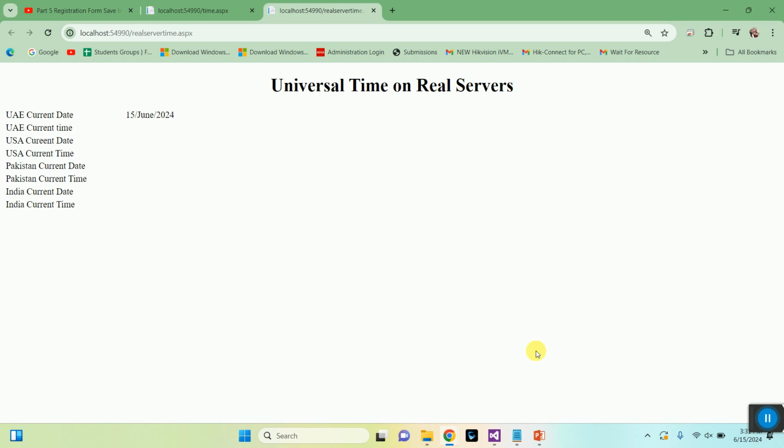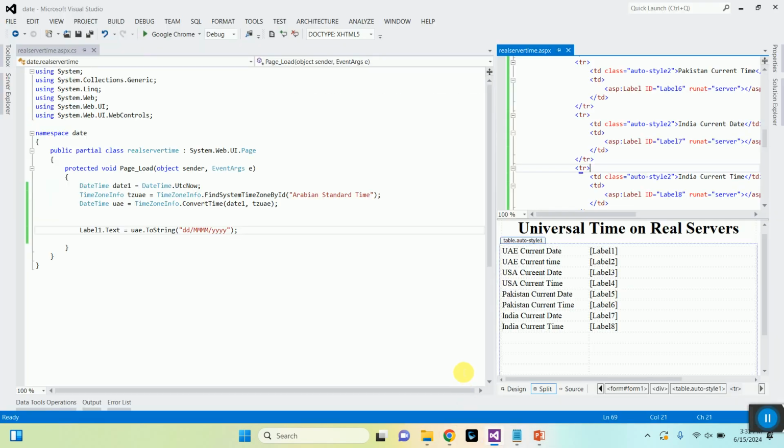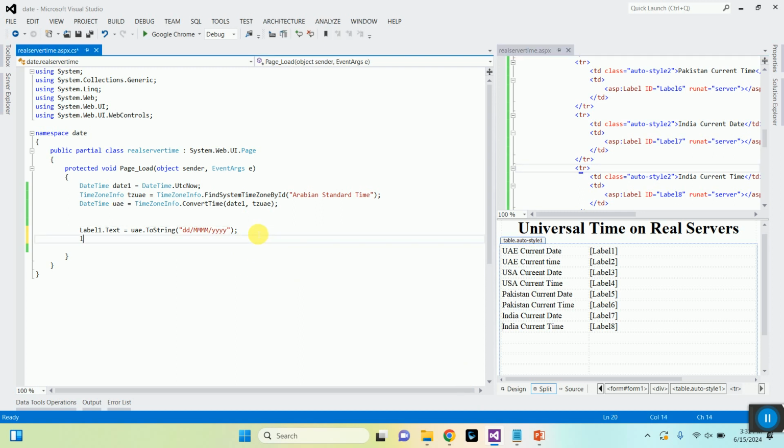Now we'll extract the time. In the second label, Label2.Text equal, again call the same variable .ToString. Now do the formatting for the time.